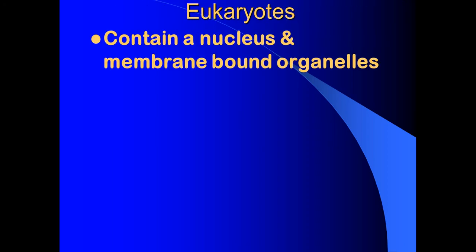This week we start our assignment talking about how cells divide. We're going to focus on cells dividing in eukaryotes and not in prokaryotes. In prokaryotes, it's fairly straightforward. Remember that all eukaryotes contain a nucleus and membrane-bound organelles. That means things like the mitochondria have a membrane around them.